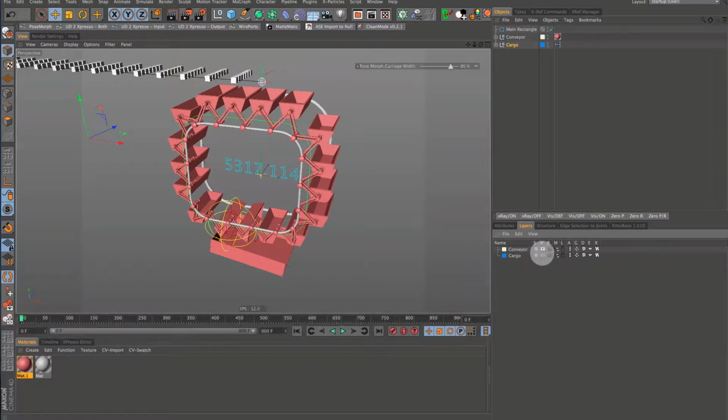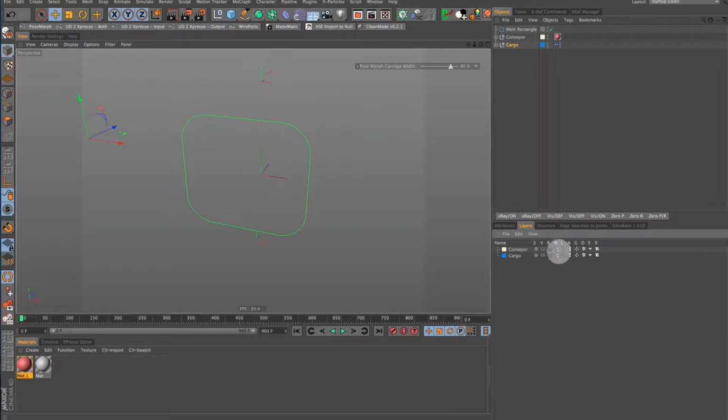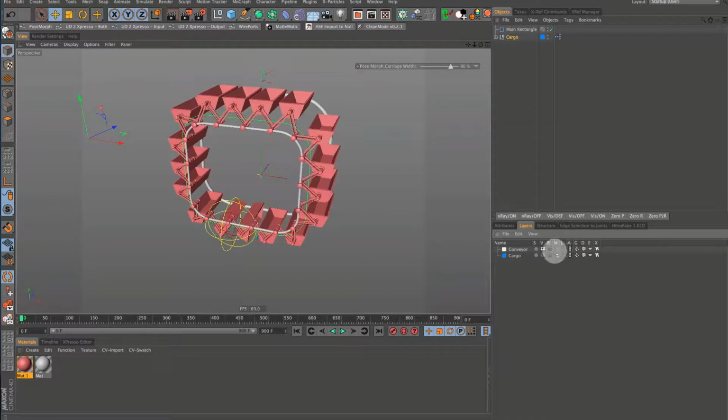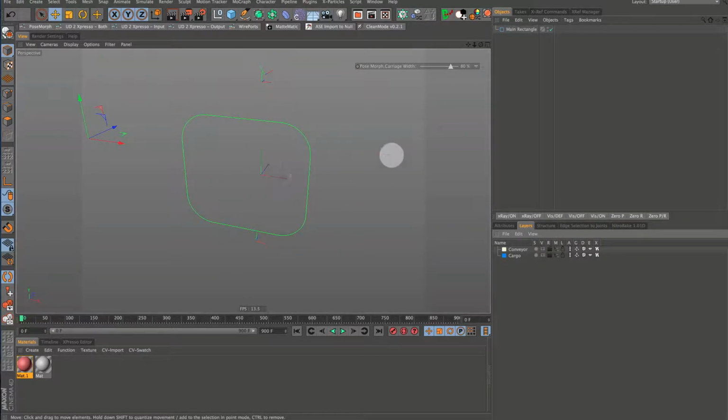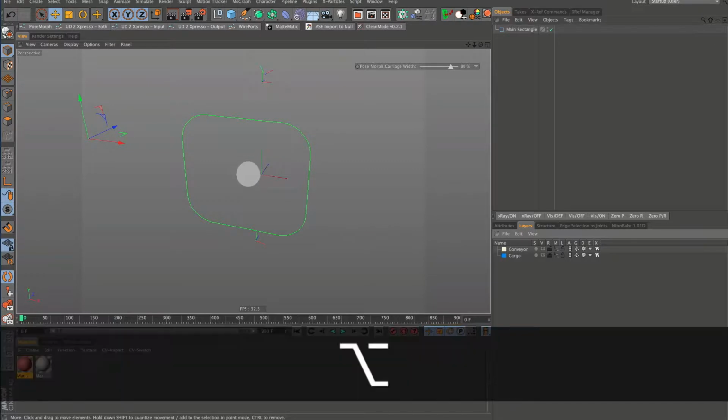And let's hide both of these. Matter of fact, I'm going to hide them. This hides them in the viewport, the eyeballs. This hides them from the object manager. So it's nice because you can clean out your object manager, and you're not looking at which hierarchy you need to be in.